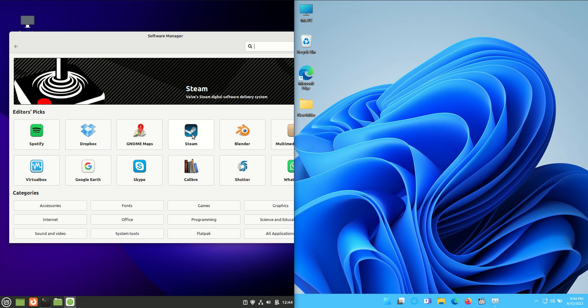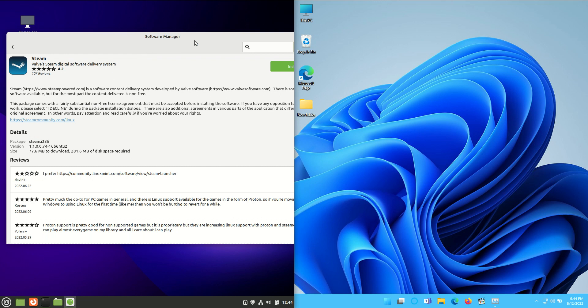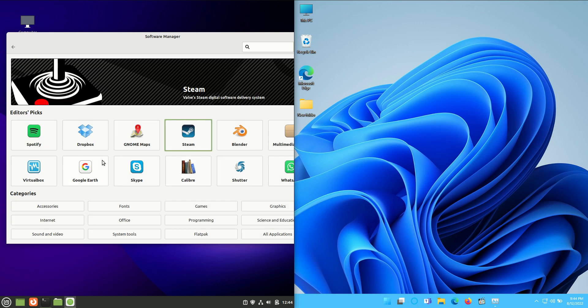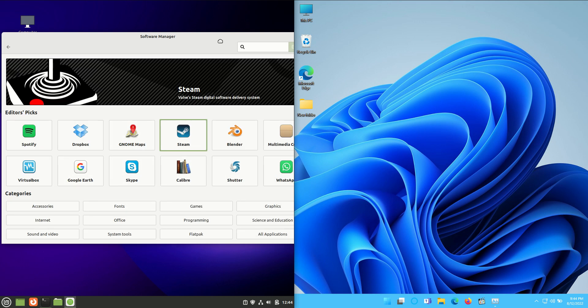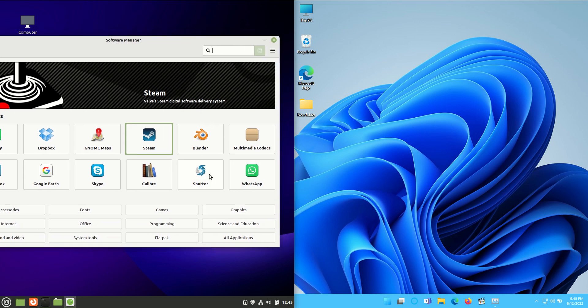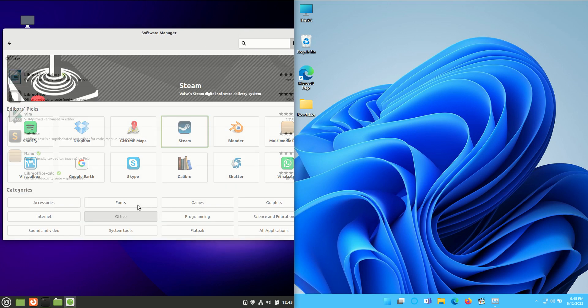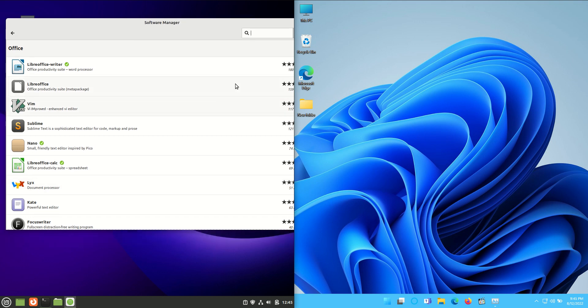Only like 10% of the Steam catalogue can actually play when it's installed on Linux — you can play the full Steam catalogue otherwise on Windows — so you've just got to be aware of that. But more and more you will find there are proprietary apps that you can normally get on Windows that you can get now on Linux: Spotify, Dropbox, Blender, Steam, VirtualBox, WhatsApp, and the list does go on. There are also a whole bunch of good Office apps that are compatible 99% of the time with the Windows Office apps.